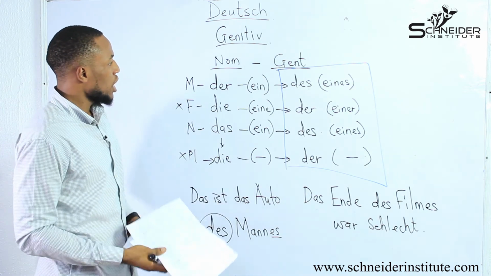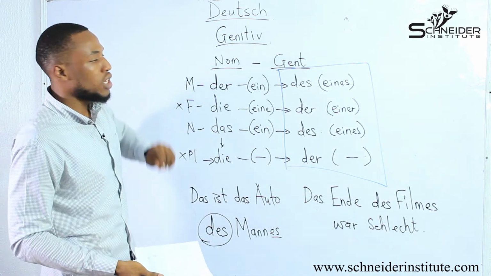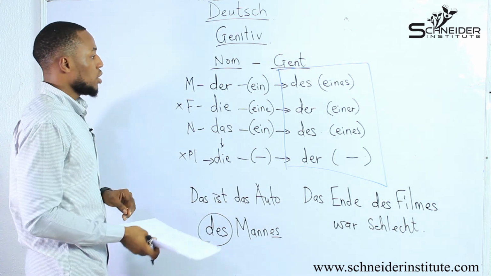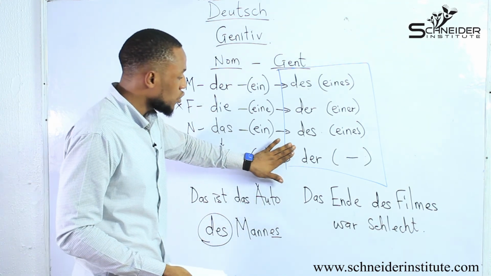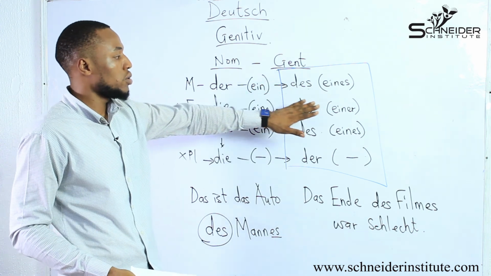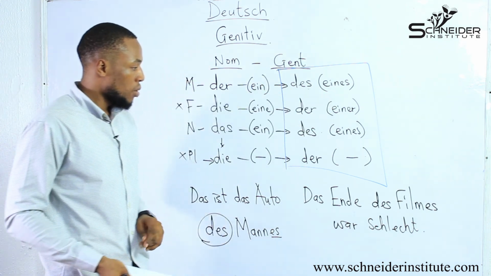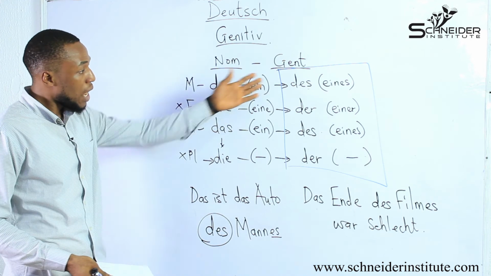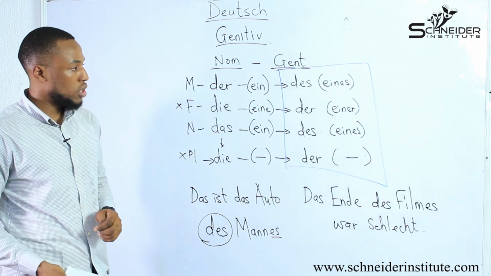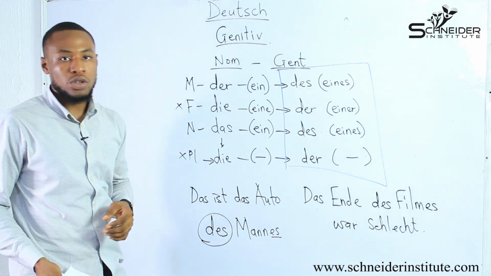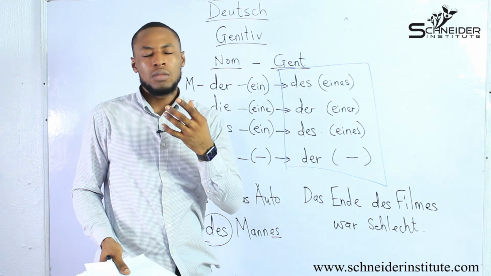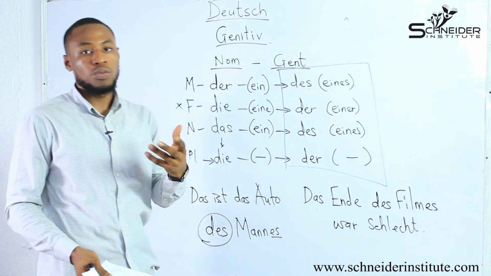Okay, so here we have it, the genitive case in German, the fourth case in German, and it indicates ownership. Don't forget that. So you have to learn these articles, the definite articles and the indefinite articles. You have to memorize them, because without these articles, it's impossible for you to give me a sentence, except if you want to use the verb gehören, which means to belong to.